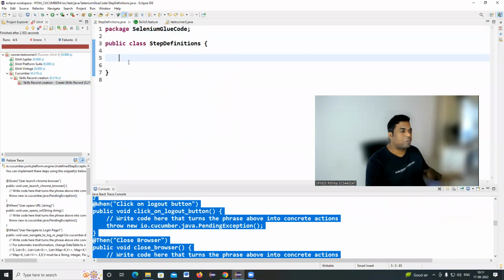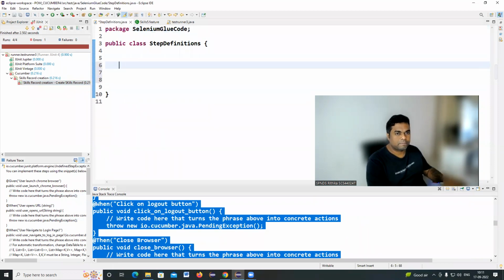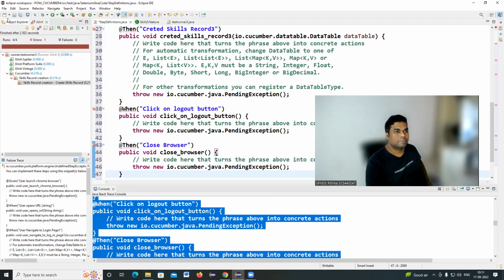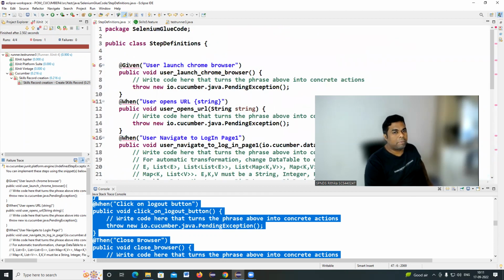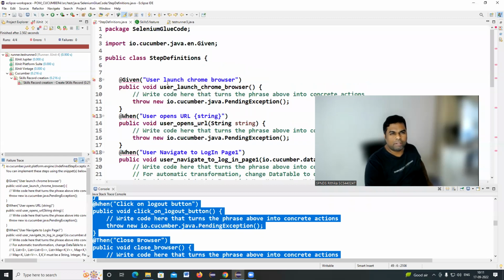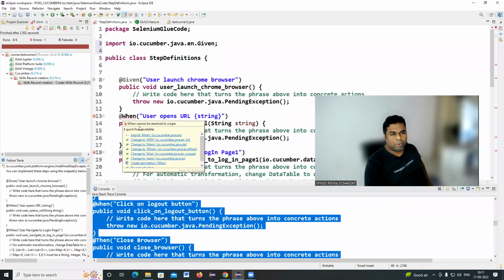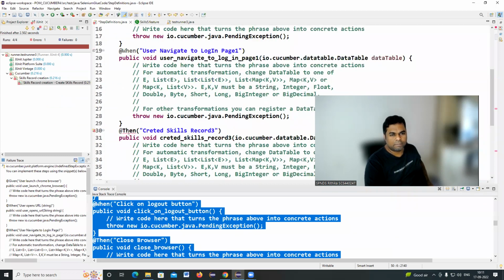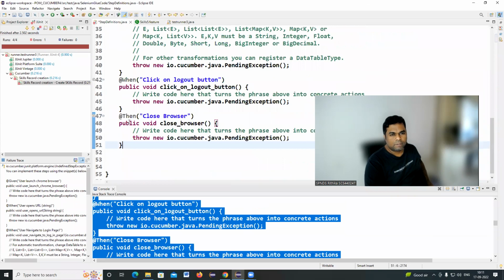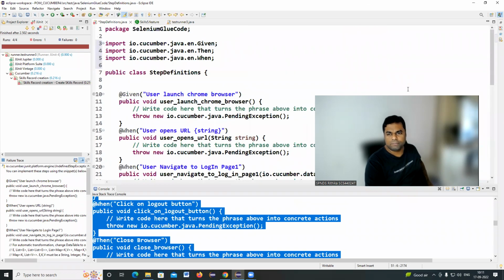And I'm coming back here and pasting here. And I'm saving. So I am keeping the mouse over import Given. I'm importing When, and I'm importing Then. So all the keywords I have imported.